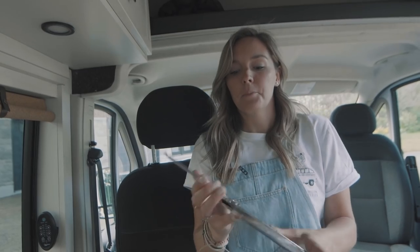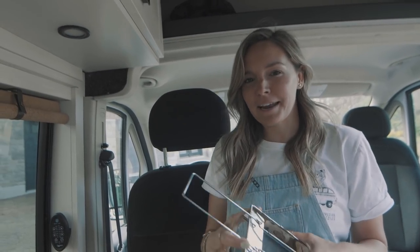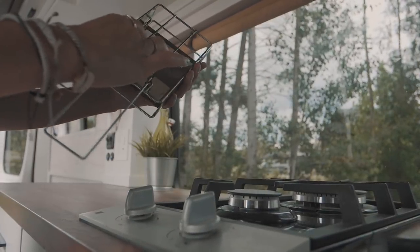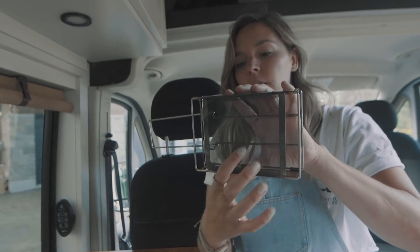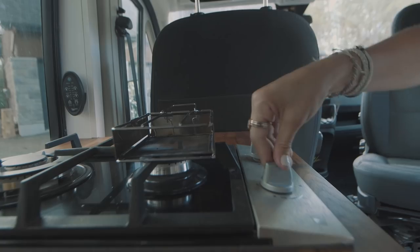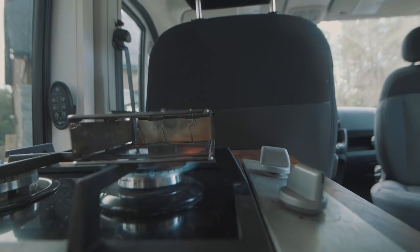So Dom and I, big fans of Nutella banana bread in the morning. And Dom bought me this for my birthday, I believe it was 2 years ago, and we use it almost every day. It has a little mesh at the bottom that distributes the heat really well. Put it on the burner stove, start that up, you put your bread.